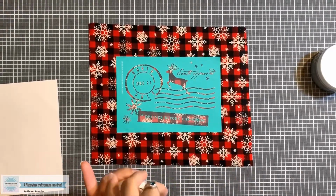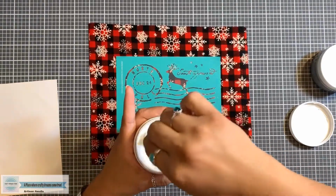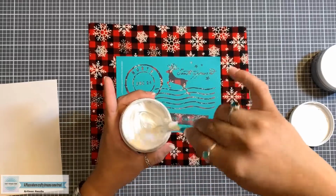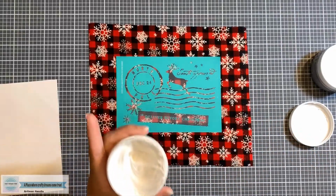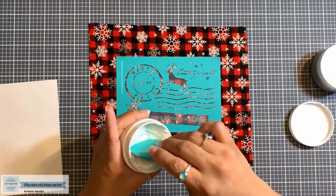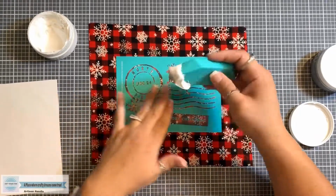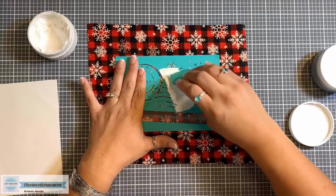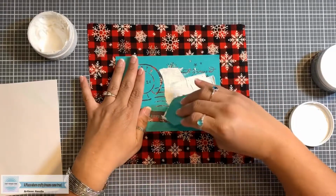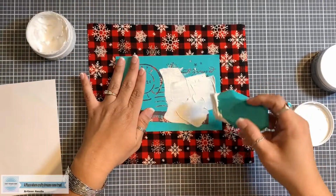Now, I am going to show you a technique that I like to call ink layering. I'm going to go ahead and give my ink a little swirl, mix, mix, mix. Okay, and then I'm going to take my angle squeegee, which you guys know is my most favorite squeegee, especially for big jobs like this. And I am putting a lot of ink on my squeegee because I want to get this on pretty fast and I want to get good even coverage on the entire transfer.